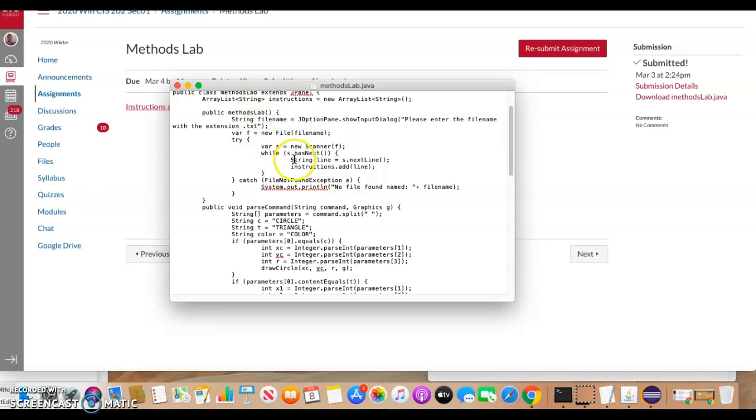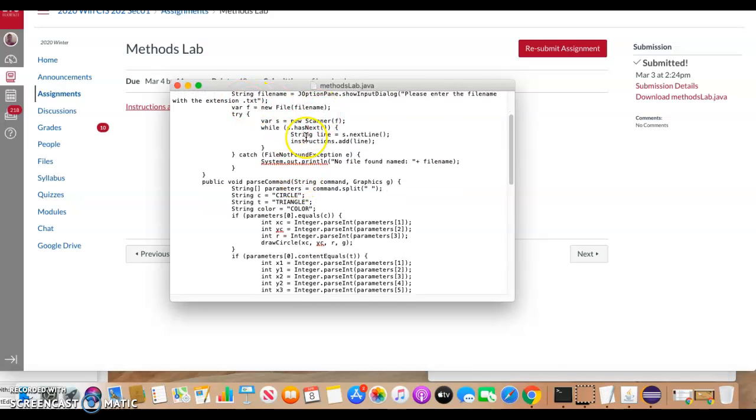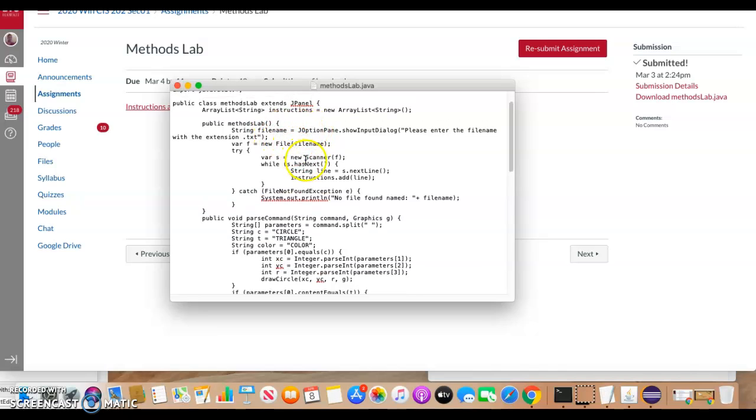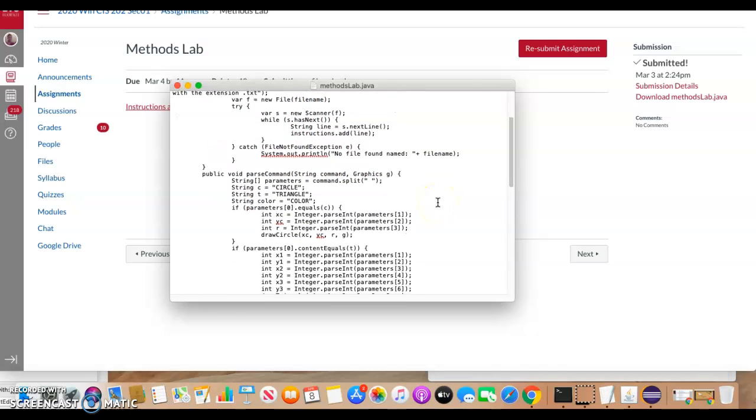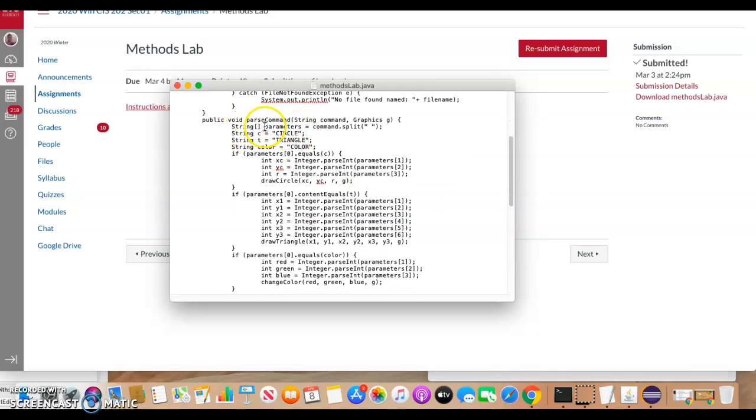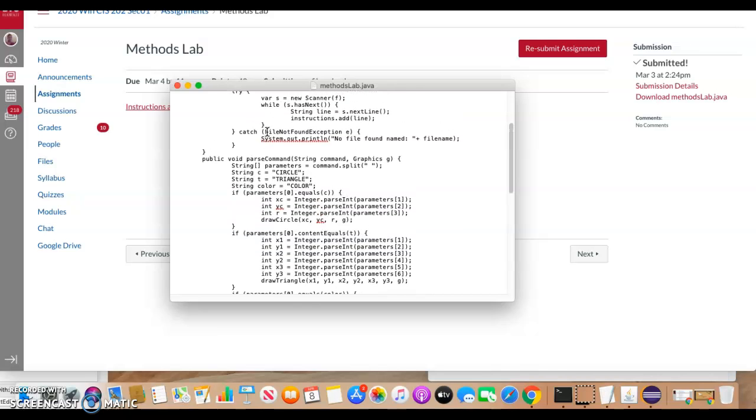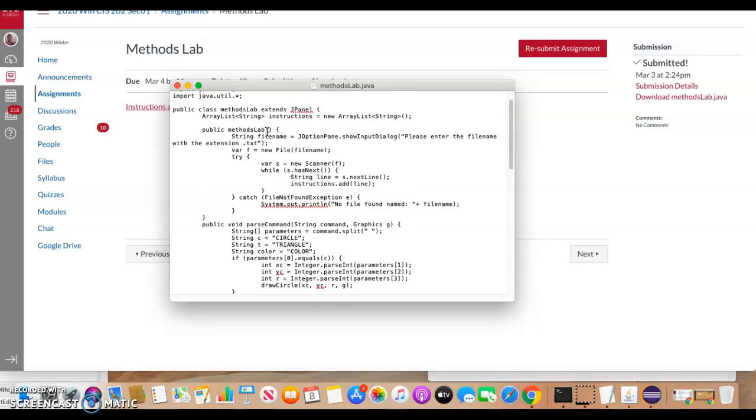So this would take in the pictures and then make a file out of it, do a scanner. I'd have my try catch block for the file, no file name. And then it would split each command from my string parameters, which is what I named.